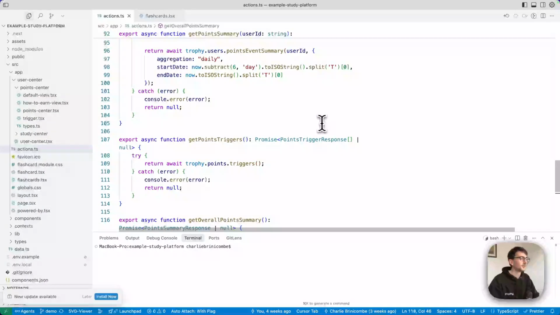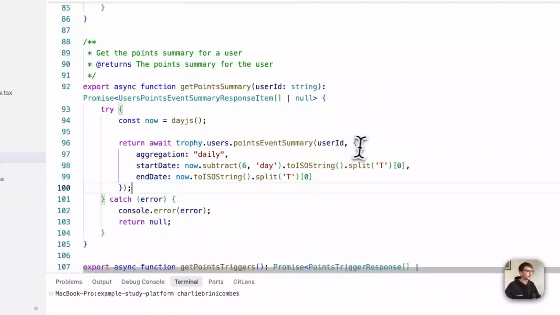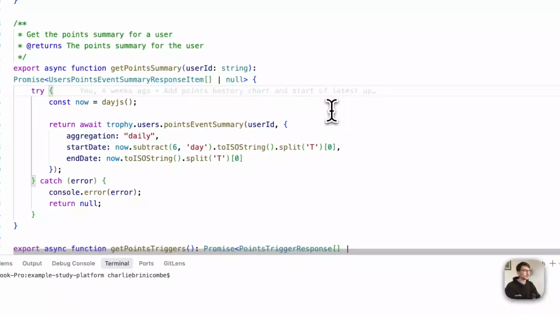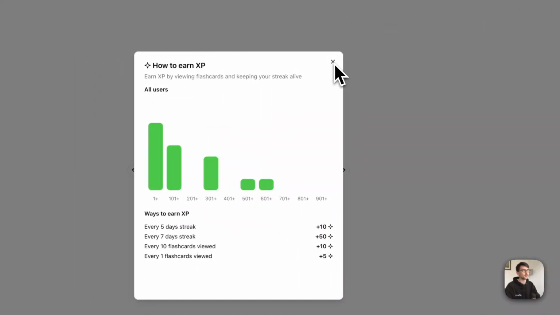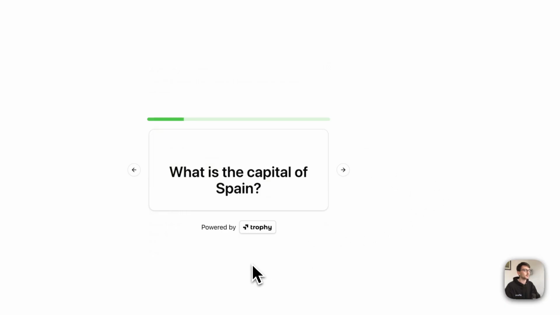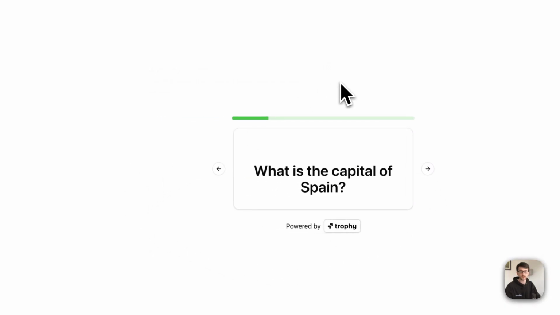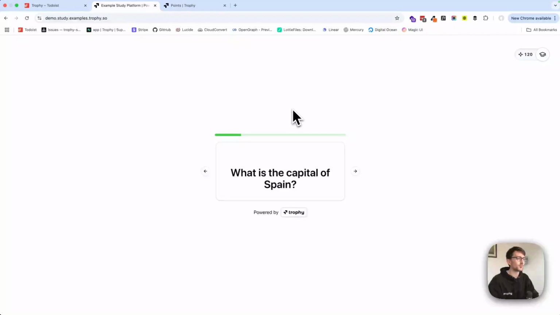So, very, very simple. You can apply this to lots of different use cases. As we've said, Duolingo, language learning, any kind of ed tech really, or fitness tracking. Also a lot of B2B use cases as well, around performance and growth. So yeah, there's lots you can build. So yeah, give it a try.